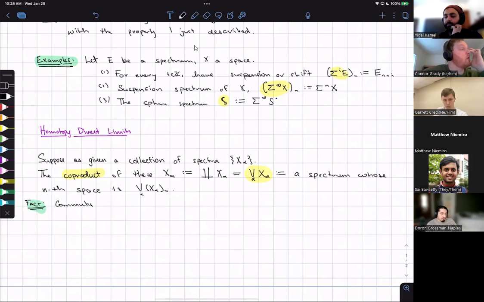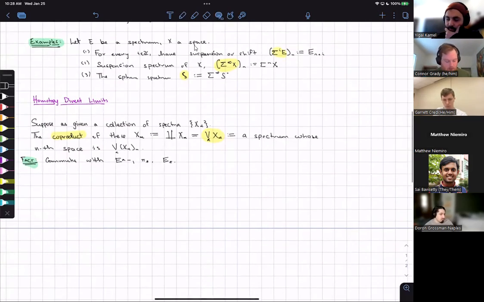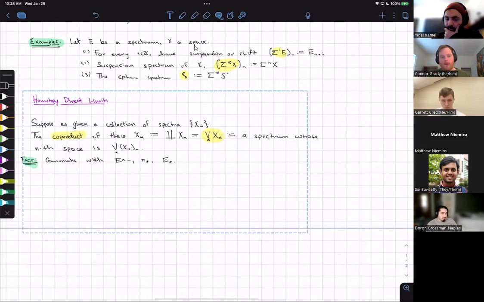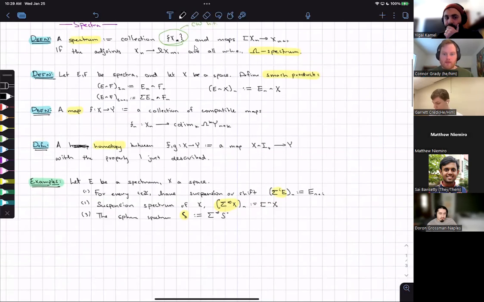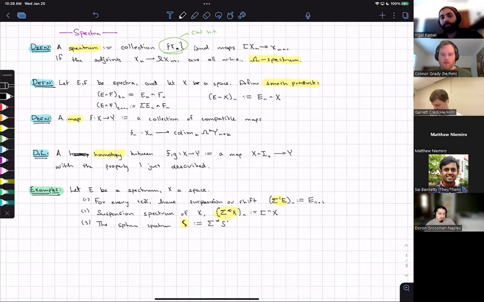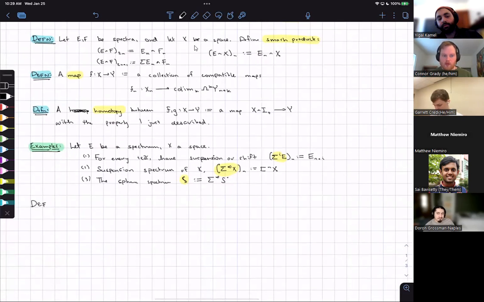So taking coproducts commutes with smashing with a spectrum. So taking homotopy groups, the homology and whatnot. Oh, right. Got to make a million definitions now. Once we've defined all this basic stuff having to do with spectra, I can give you a million definitions. All very easy.